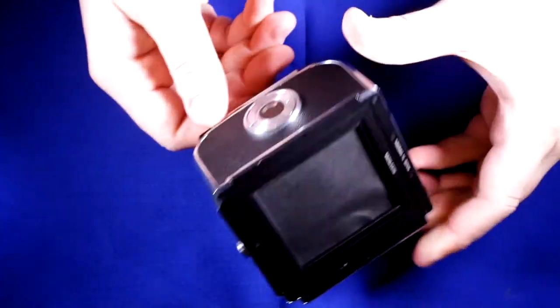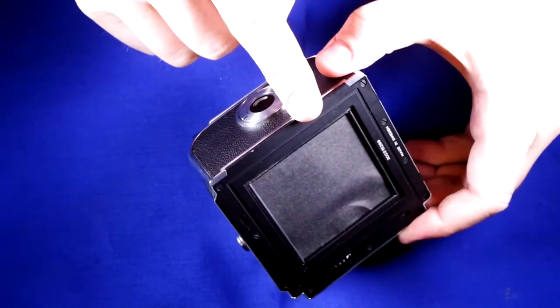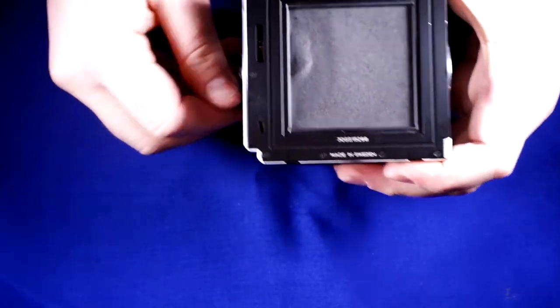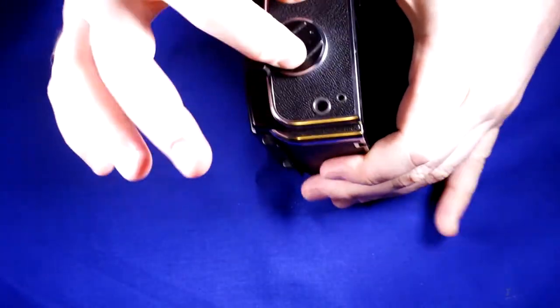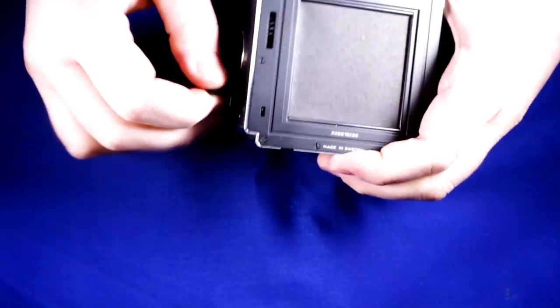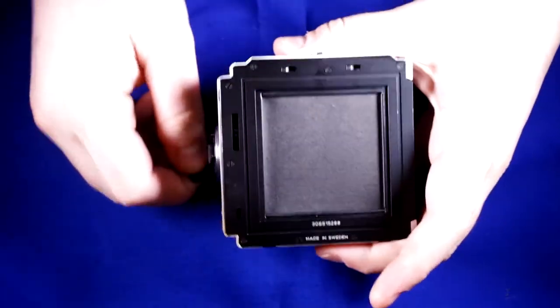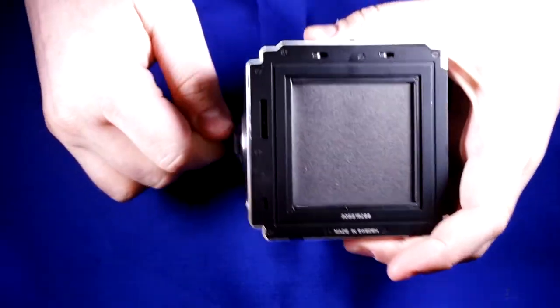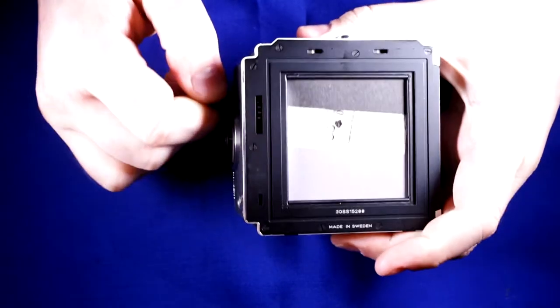Now at this point in real life, you take your dark slide, you put it back into the camera. But I'm going to show you what happens as you advance the film. Using the knob on this side, we're going to advance it until we get to frame one. The advantage and the genius of this system is that it allows an assistant to load up the film all the way to frame one. And here you can see the film coming in.